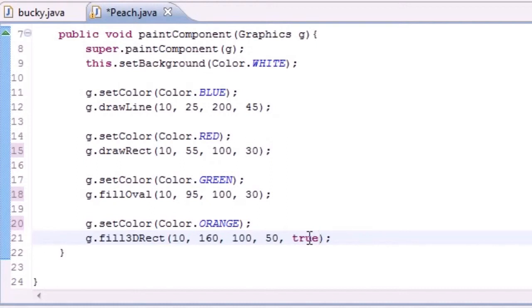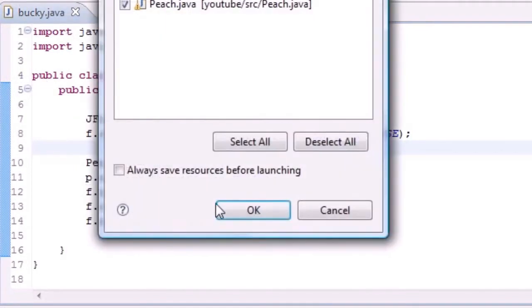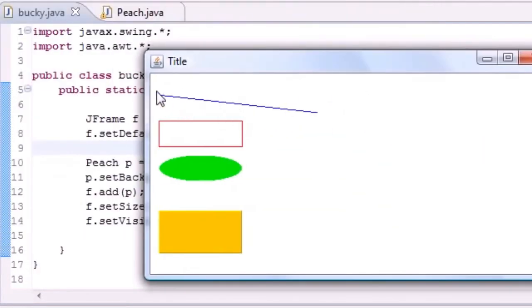And you guys are about to be disappointed, because this doesn't give you nearly as much 3D as you'd like. But if you go ahead and run this program, I already filled out all my parameters. If you guys need to do this, just go ahead and pause. But I did this about 80 times before, so you guys should know how to do that. Go ahead and, as you can see, we drew a line from point A to point B. We also figured out how to draw a rectangle.